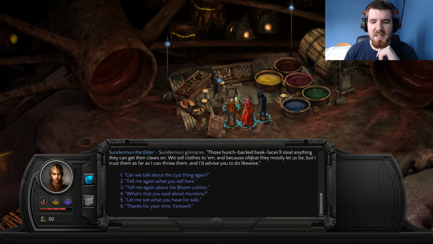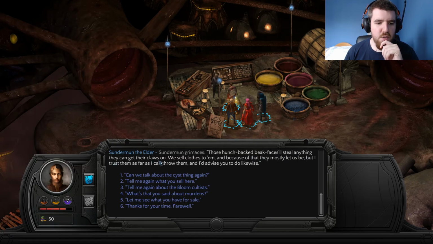Those hunchbacked beak faces all steal anything they can get their claws on. We sell clothes to them, and because of that, they mostly let us be, but I trust them as far as I can throw them, and I'd advise you do likewise.